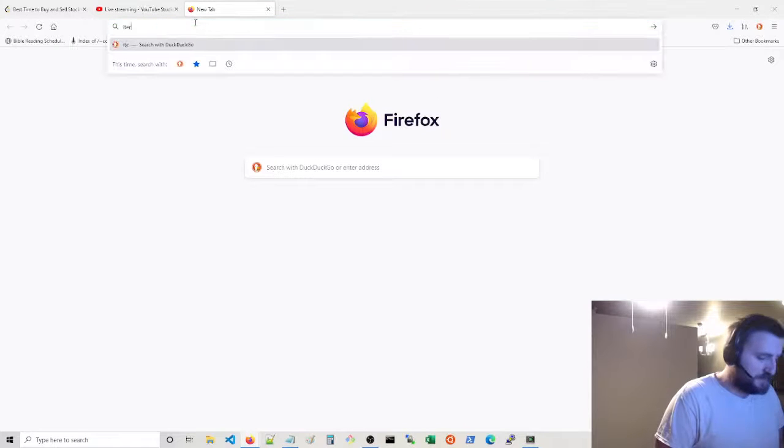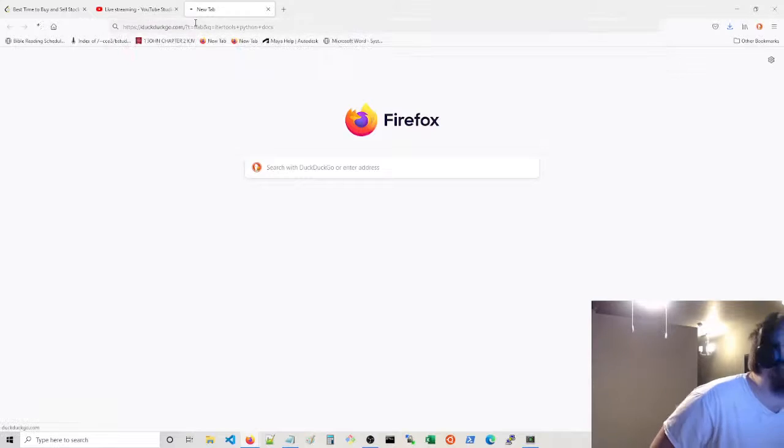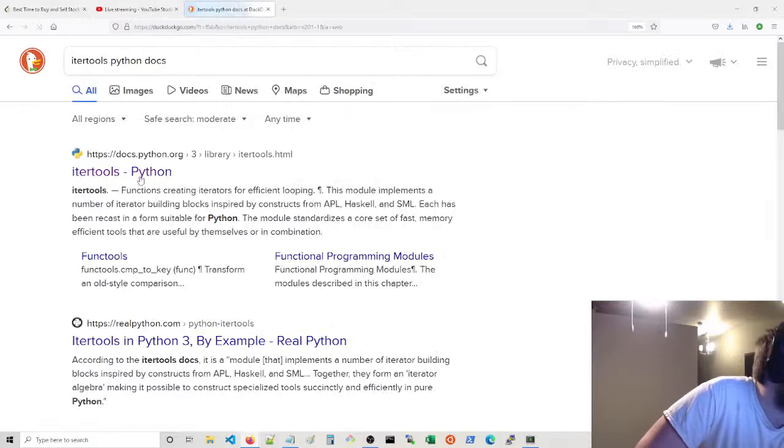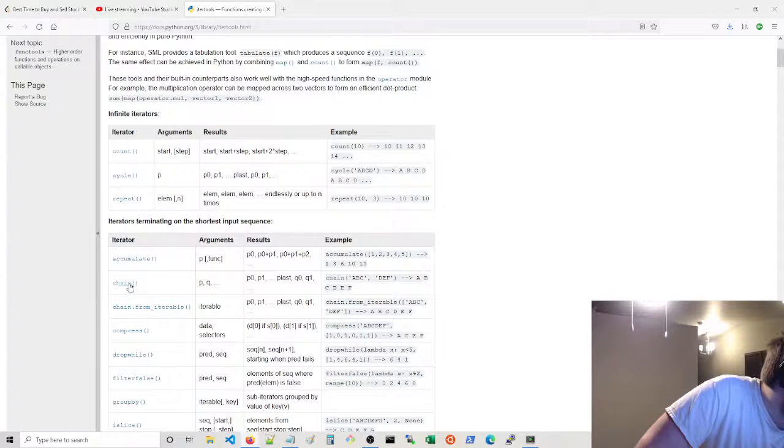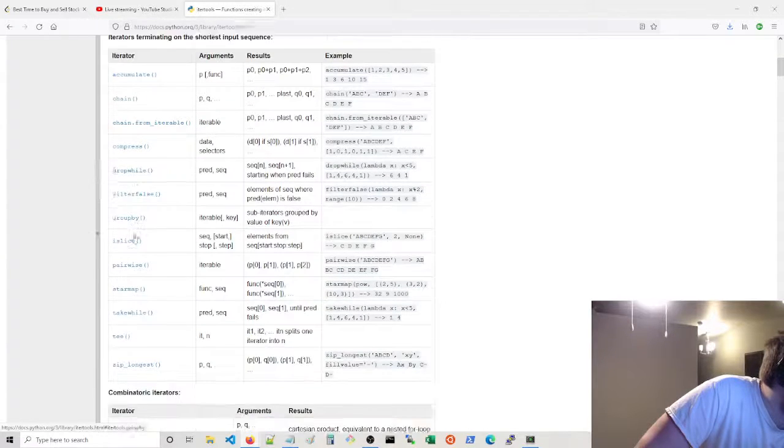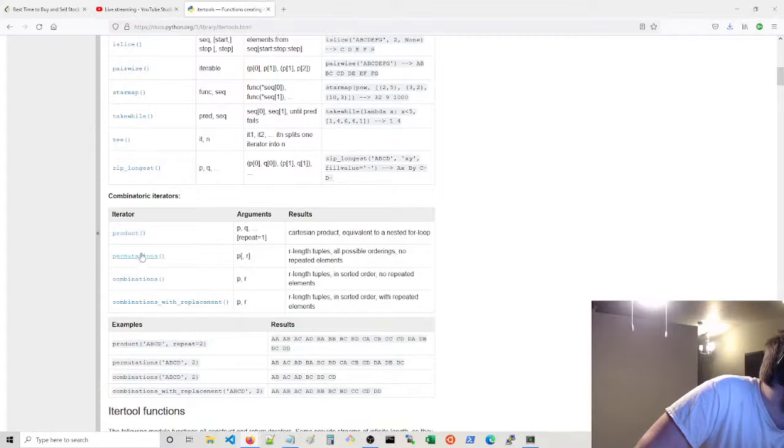Python itertools are pretty interesting. I don't remember them offhand, the documentation, but there's something pretty nifty here you can do. We want combinations. Or is it permutations? We want R length tuples, all possible orderings, no repeated elements.